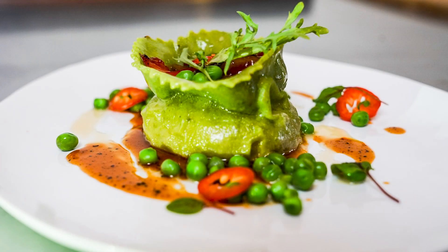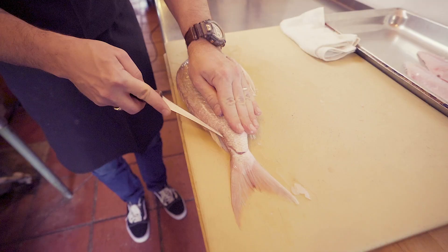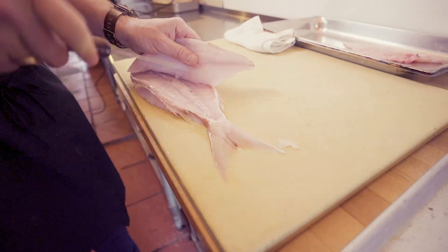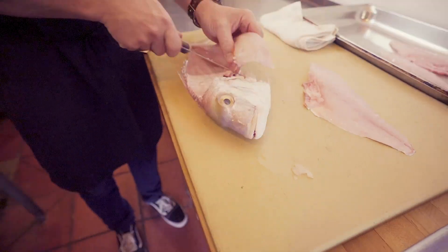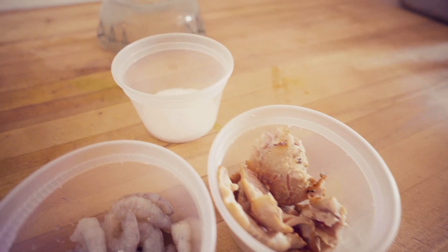Smoked fish manicotti is a dish that I created to highlight the beautiful flavor, ingenuity, and sustainability of Italian cooking. The fish I'm going to use is a pink porgi. It's a fish that's caught off of grouper and snapper boats. It's a bycatch fish, so it's usually discarded, but it's got beautiful flavor and it's really easy to cook.